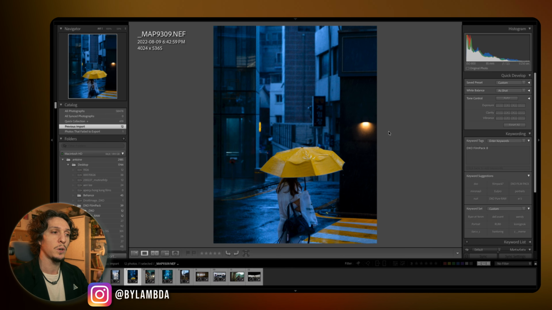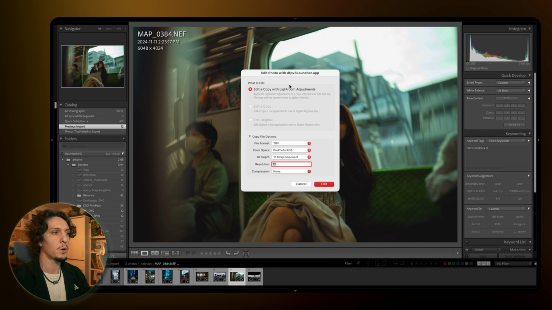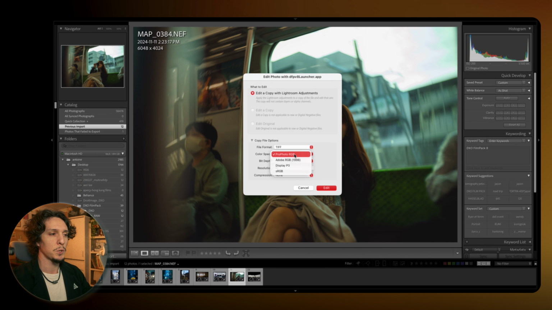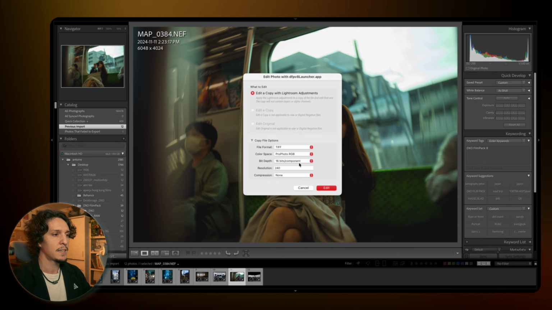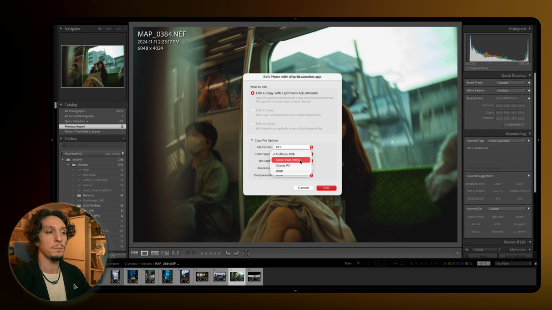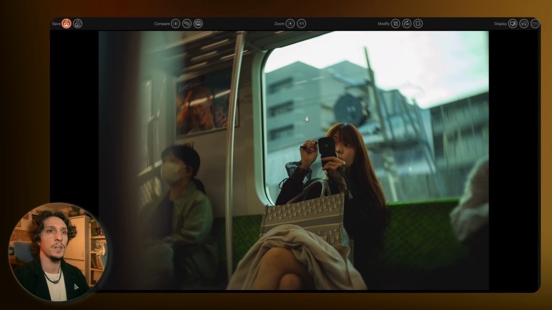When you want to jump into FilmPack, you just right-click, Edit in FilmPack 8. It's gonna open a pop-up window. We need the same Lightroom adjustments that we did. Most of the time it's your own preferences, but I will change it to Adobe RGB 1998 and switch it to 240 for the resolution to get the best quality, no compression, and edit. It makes us move to DxO FilmPack 8. At the same time, you can see the name here, it's creating another file, a TIFF file dash modifier, and once you are here you have different things you can do in the software.